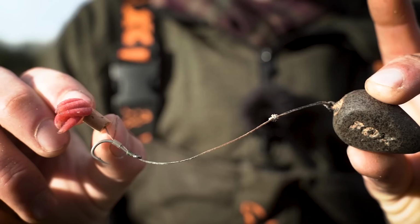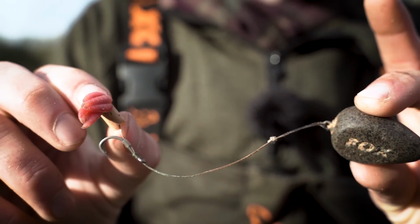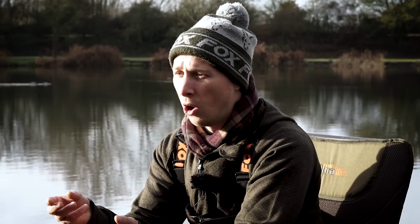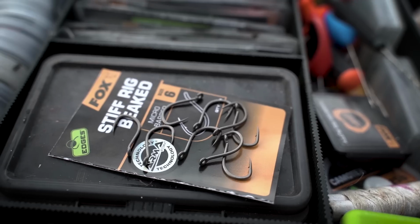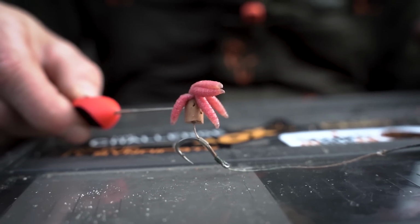So also, the rig that you use inside the PVA bag, I think is just about as effective a rig as you can possibly get. You're using quite a big heavy inline lead, you've got a really nice short supple braided hook link, and then you've got a really sharp hook that's attached to a bait that is balanced to perfection.